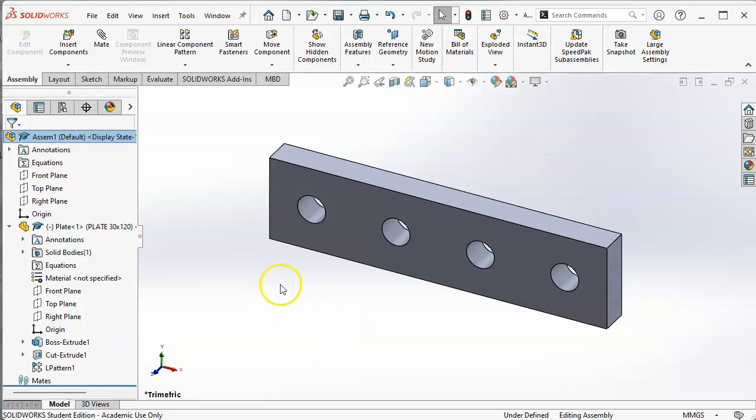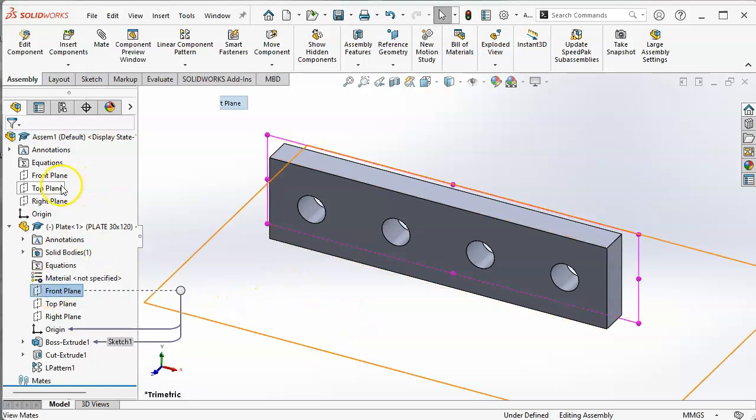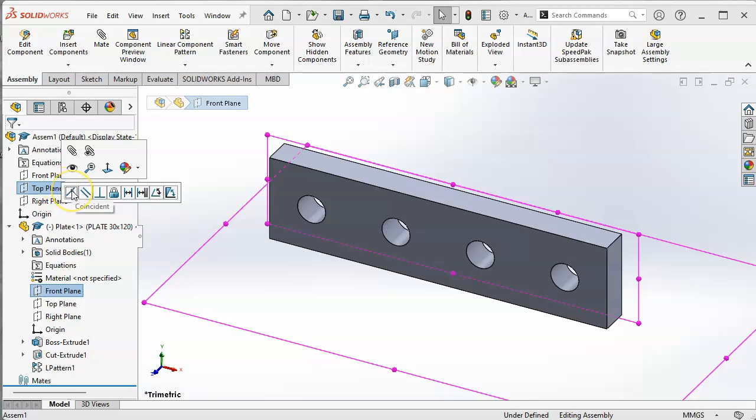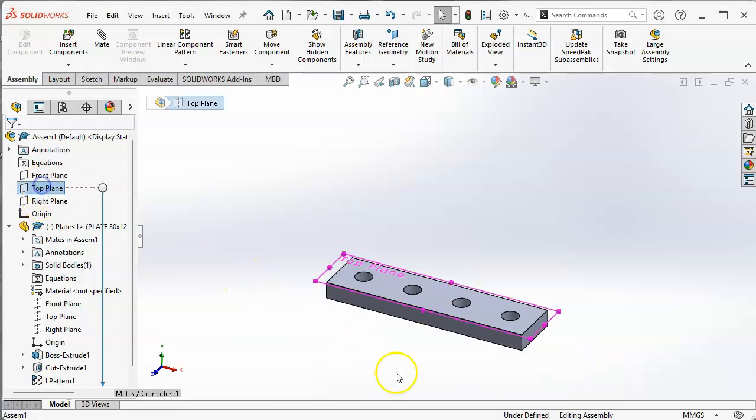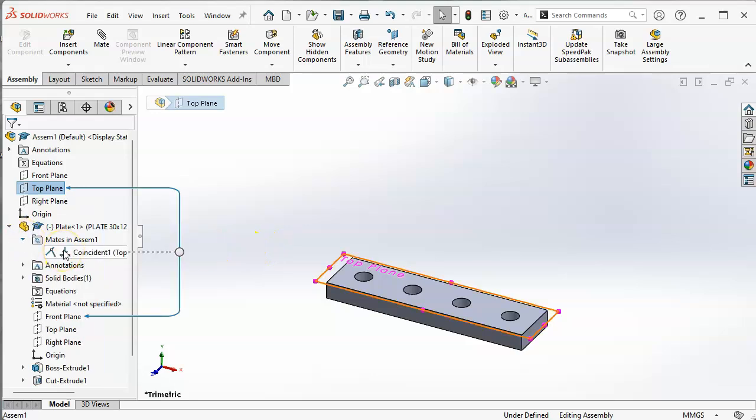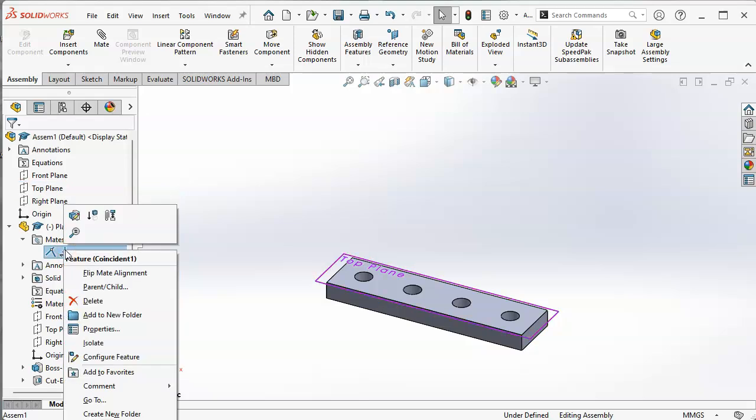Now, I've mentioned the hierarchy, so I can go front plane to top plane if I want, and then I would go coincident. All right, I don't quite like the way that went. If I'm thinking of this coming up, then this would be a case where I would want to flip the mate alignment. Now the little box popped up. I saw it there for a second, but I didn't really wait for it to finish.